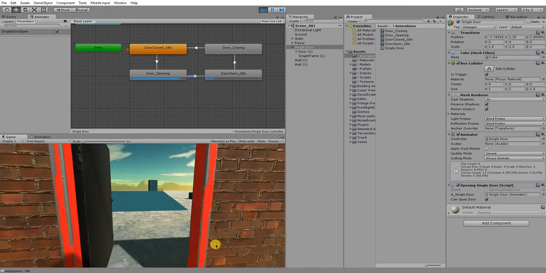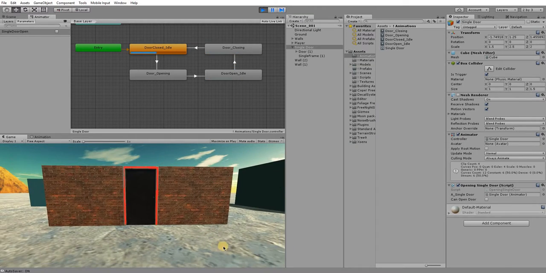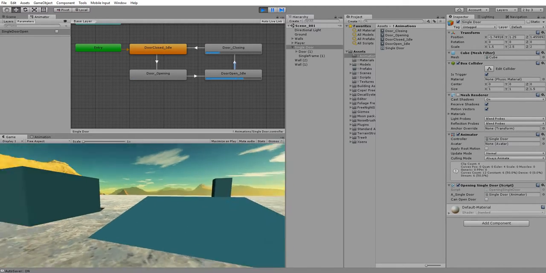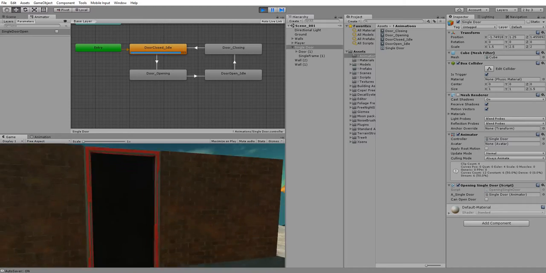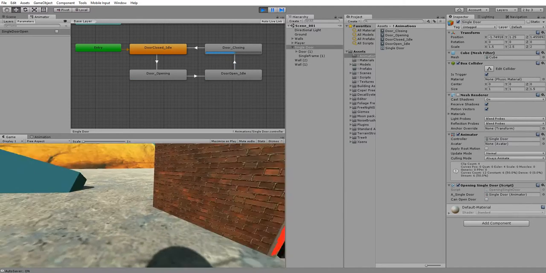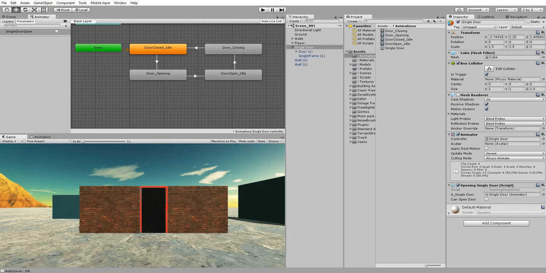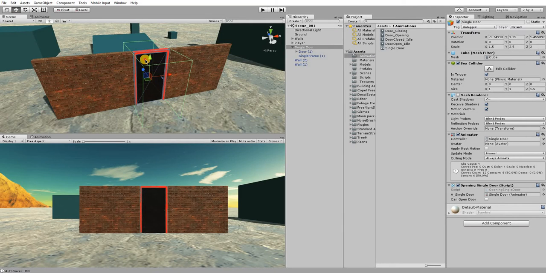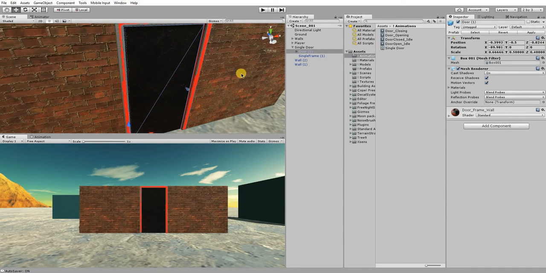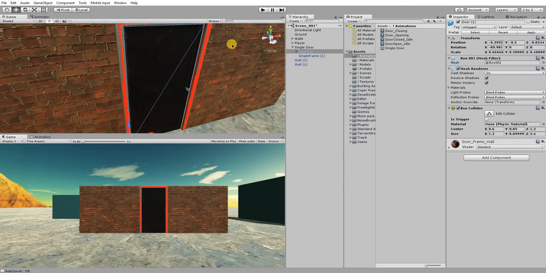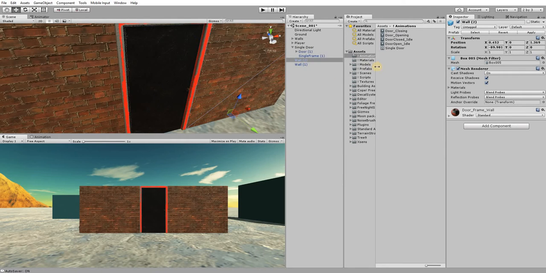So we walk up, the door opens. So the door will close after me. But as you may have noticed there, I was able to walk through the wall. So, walk through the door, I should say. So on the door, I want to put on a box collider, and box collider onto each wall.